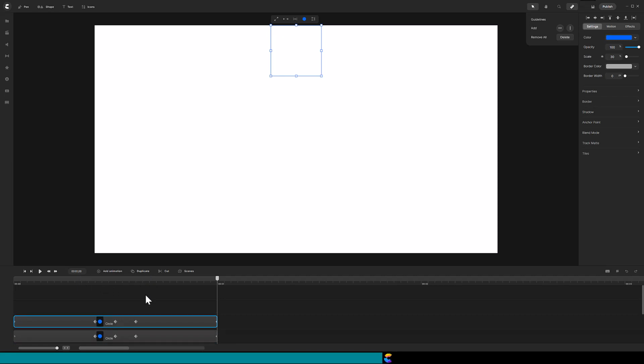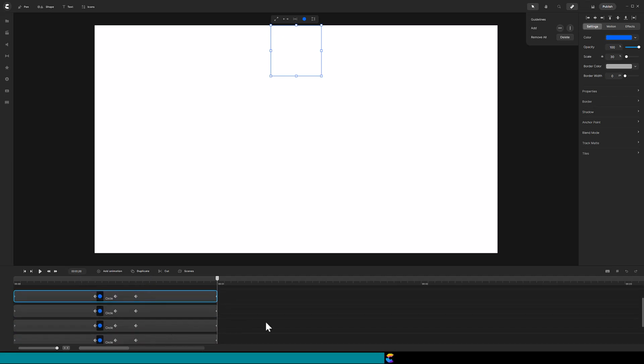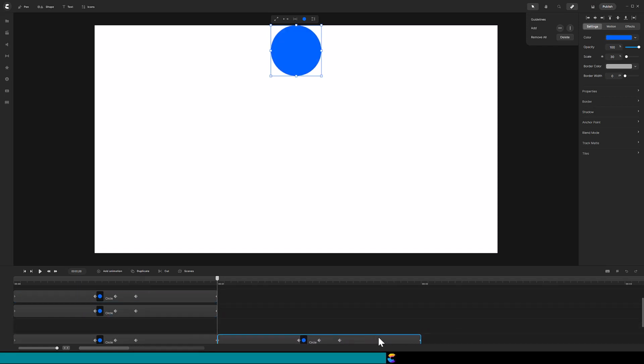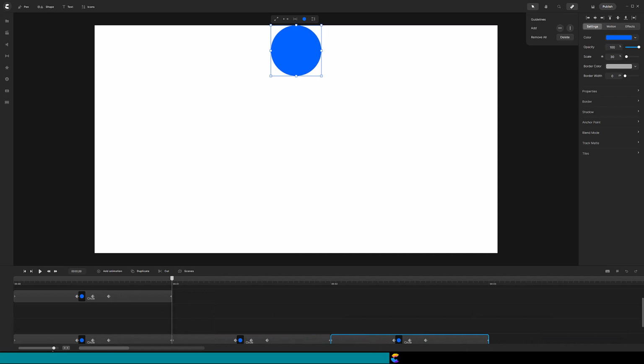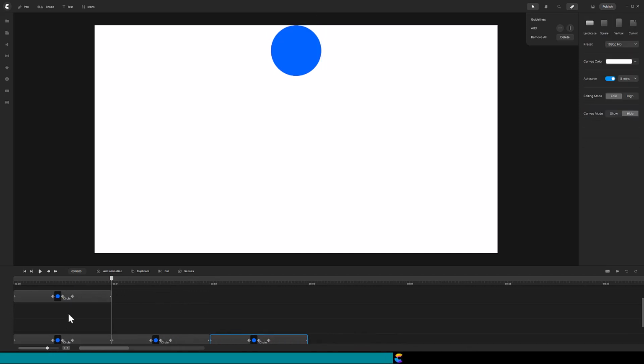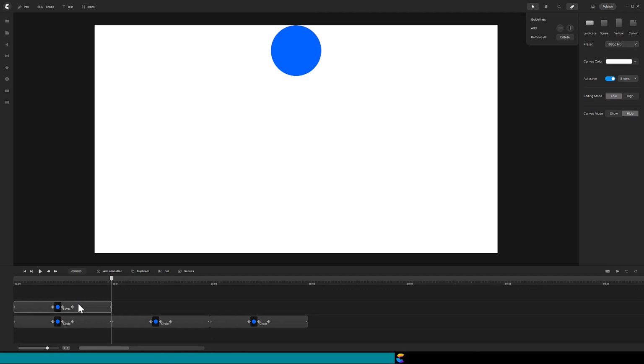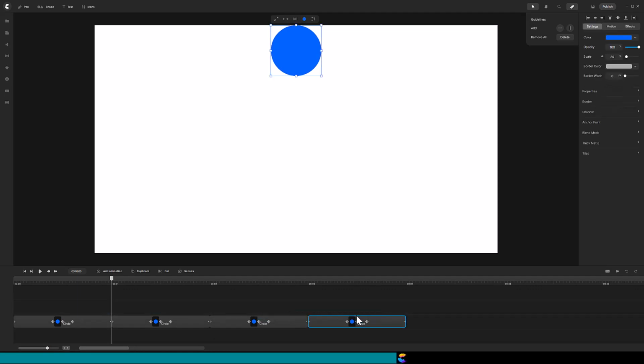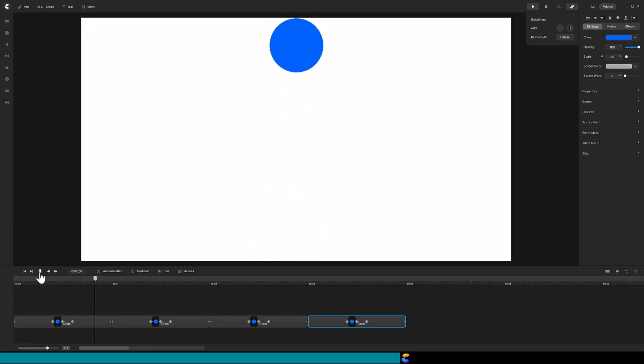You can use the mouse scroll to see the bottom track. Then move the duplicates so that they are next to each other on the same track. Shrink the timeline to display more time and get rid of blank tracks by right mouse click and select Remove Excess Tracks. Let's play that and see how it looks.